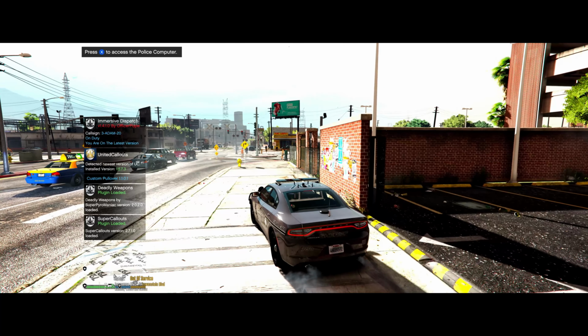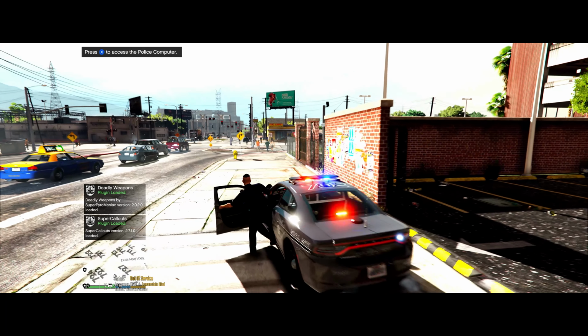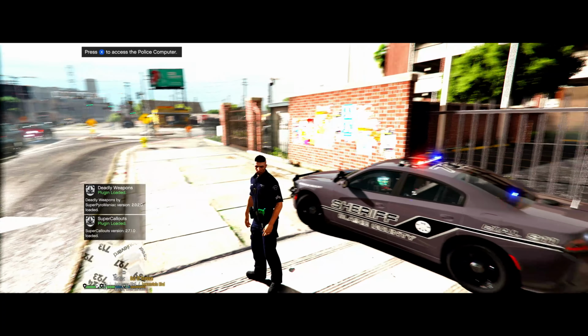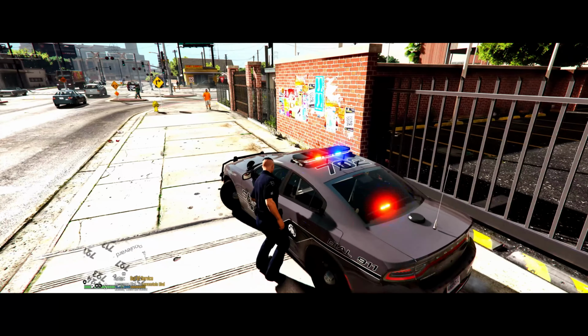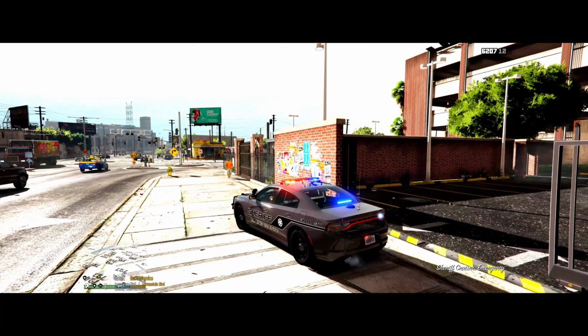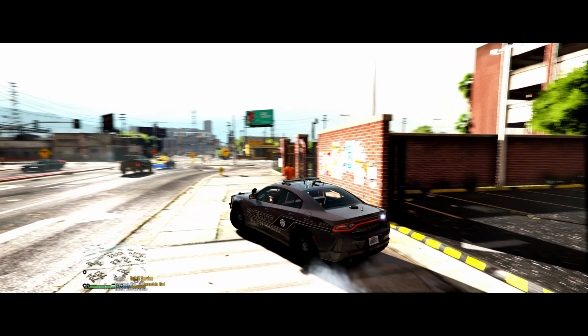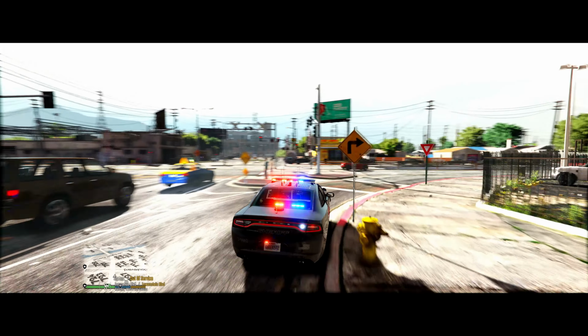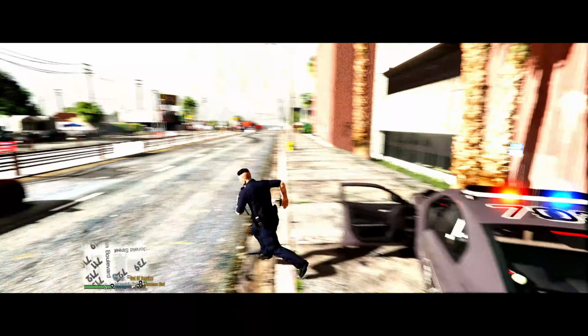Alright. So if we've got all the lights on, we've got the siren on, we get out, it cuts off. Okay? If you don't have this installed, your siren would still be going. So once again, you get in, and you have to turn the siren back on. You stop, you gotta haul ass, you jump out, you run. Stop, police! You know, your siren isn't blaring. See how it cut off, and it's just sitting there, looking all professional.